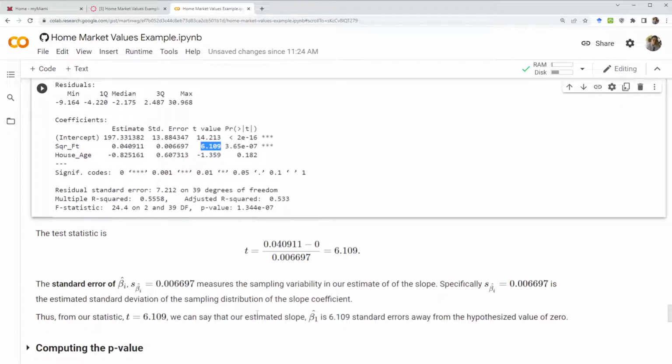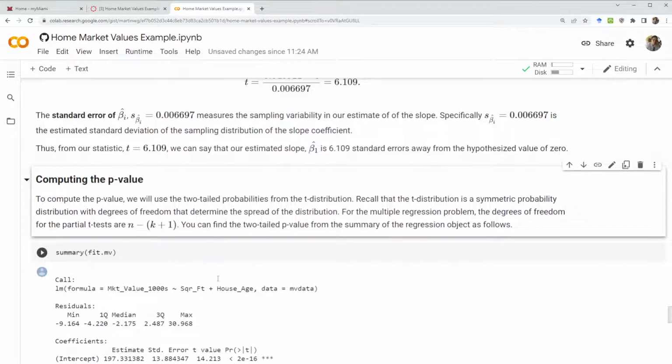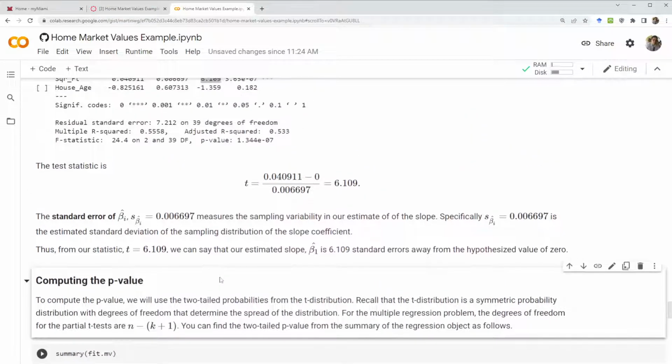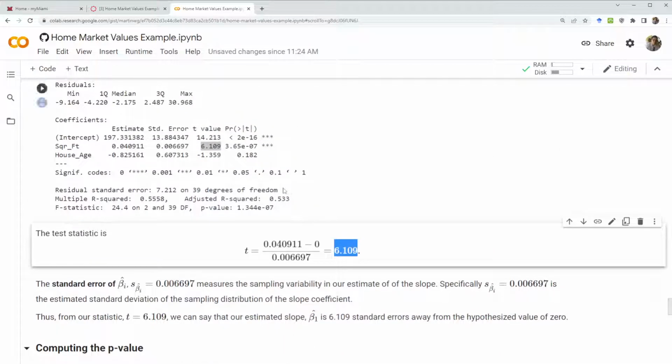If we wanted to compute that p-value, we just have to look at a table for the t statistic. We want to see what 6 is in terms of the degrees of freedom, which is 39. And we will find that that's very far away.